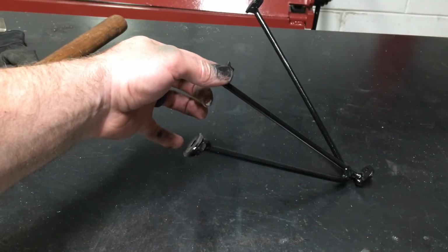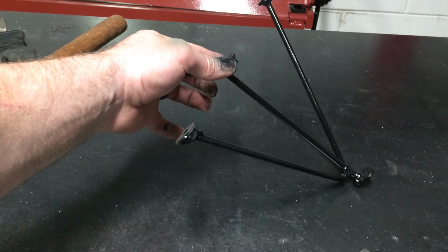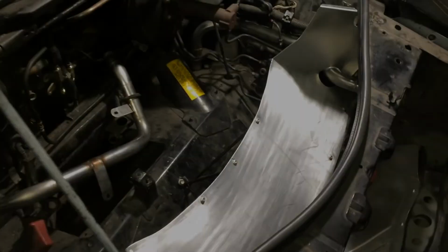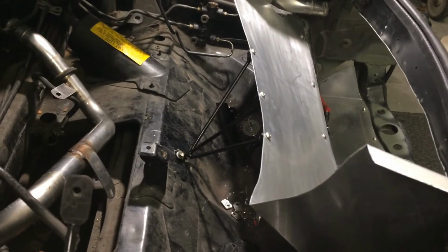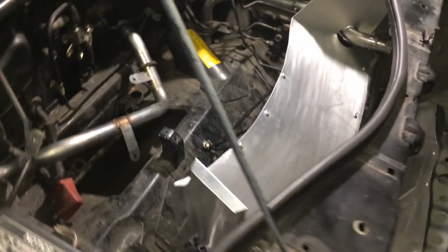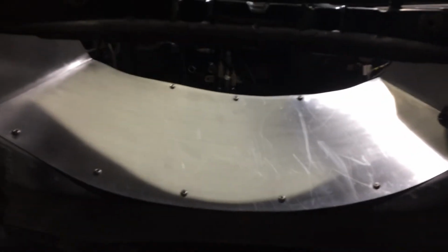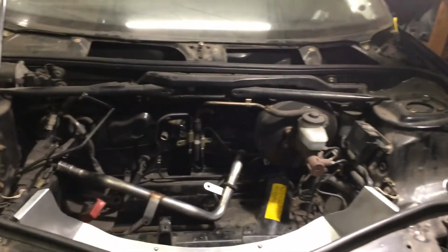Alright, here's that bracket put together. As you can see, I wound up making a little revision to make it just a little stronger. So now we're going to put this on the car. There's the skeleton cage bolted in. Just kept it a simple design. And that's holding it upright to where it almost meets the hood. So we're going to fill that with a gasket.